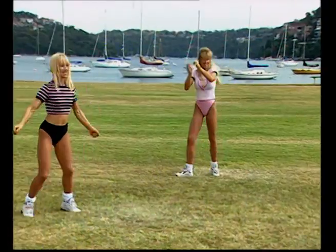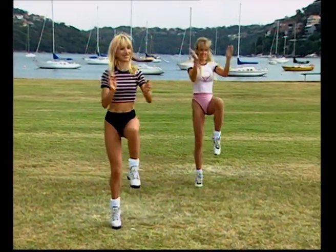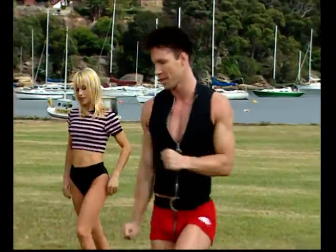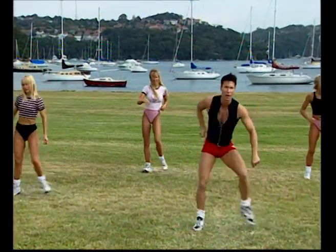Here we go, other way. Walk it forward. It's sometimes hard to hear me when we've got the wind out here. Take it back, pivot turn. Time out, guys, step touch. Here we go, over we go.